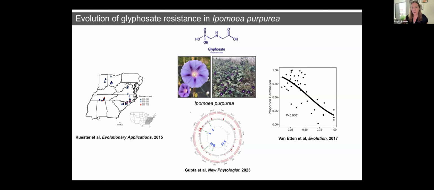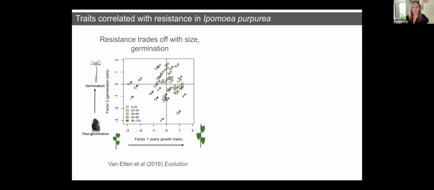to herbicide. So some of the work that we've also done is a little bit different. We've looked at the potential for traits that are correlated with the level of resistance in the common morning glory. And so what I'm showing you here is another piece of work from Megan Van Etten, where she's showing a PCA plot where we took germination traits, a bunch of different traits on whether the seeds are germinating, as well as early growth traits, so height, number of leaves. And so what I want to just point out here is that the red dots are indicating the level of Roundup or glyphosate resistance.